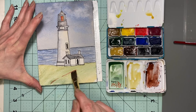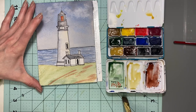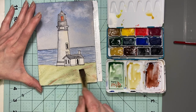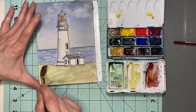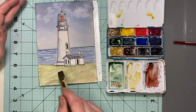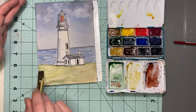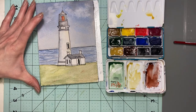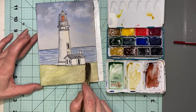And add in a little bit of the, just ever so slightly on that color, muting it down. A little bit more of that yellow ochre color, and then green. Okay, now once this dries, we will go back over and put the actual grasses in, and this painting will be almost done.